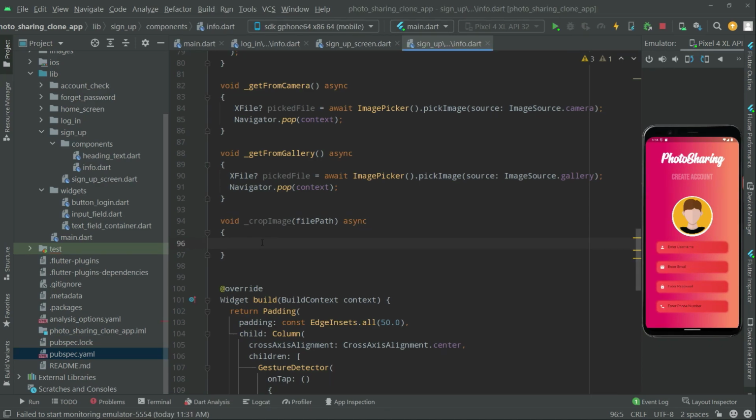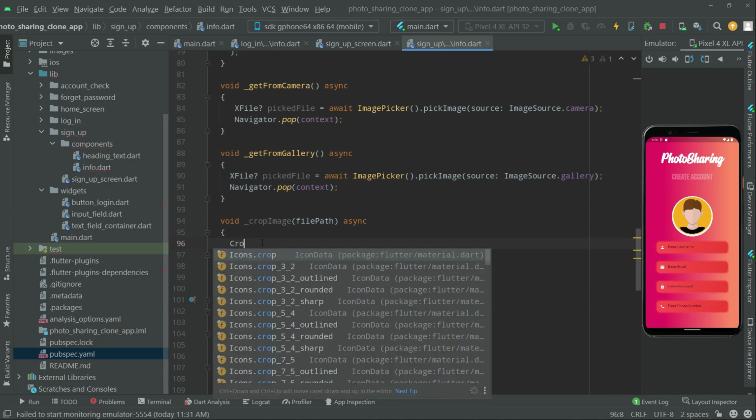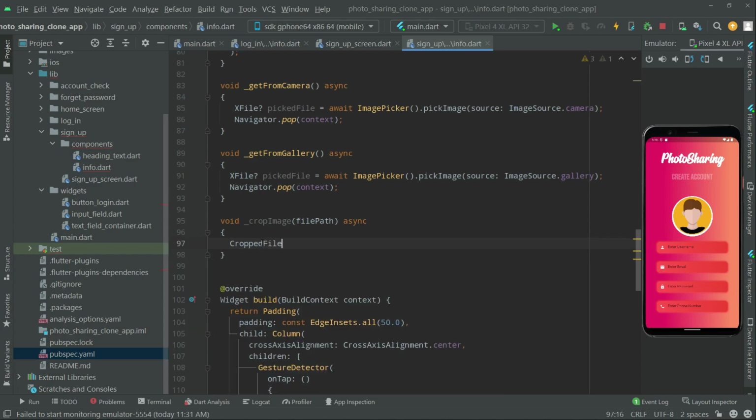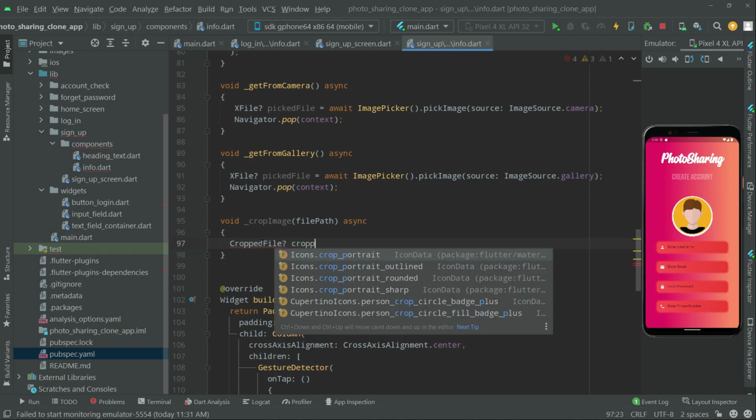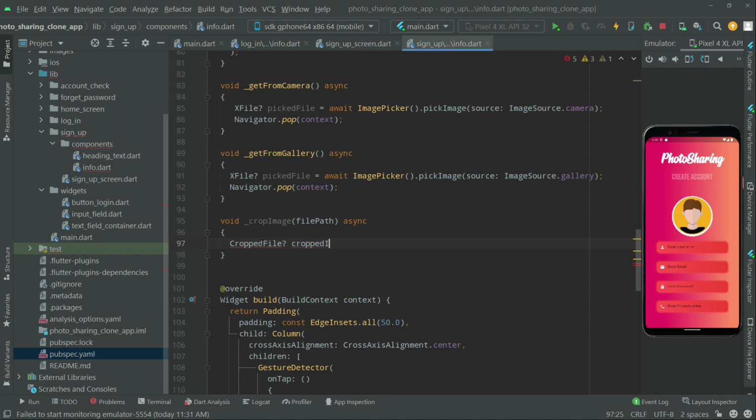Now here we will say cropFile, as you guys can see, and our cropped image will be stored right inside it, in the cropped image.